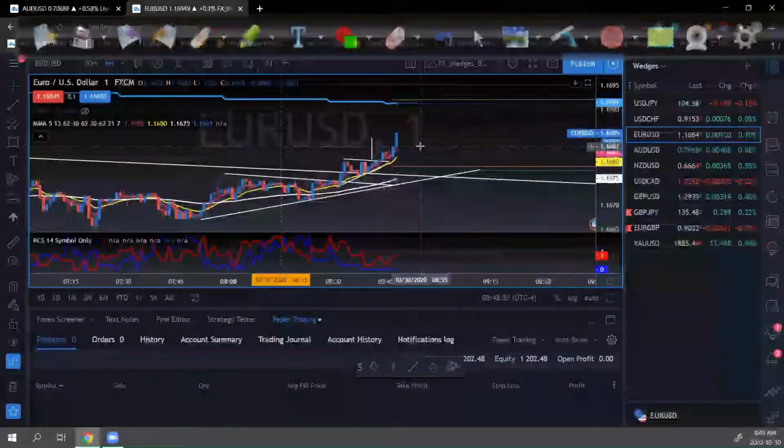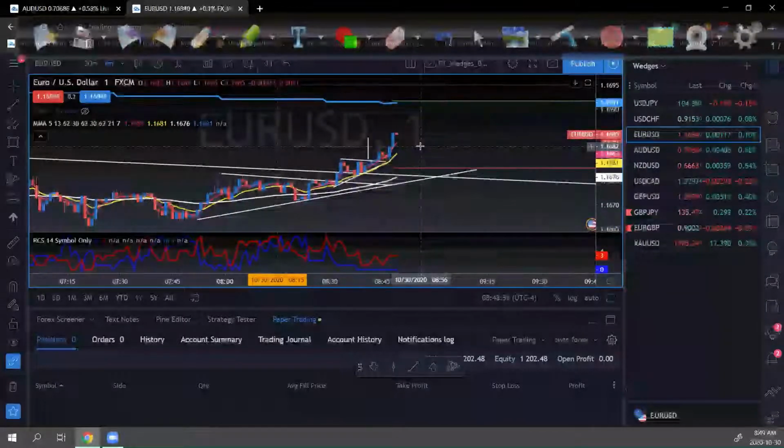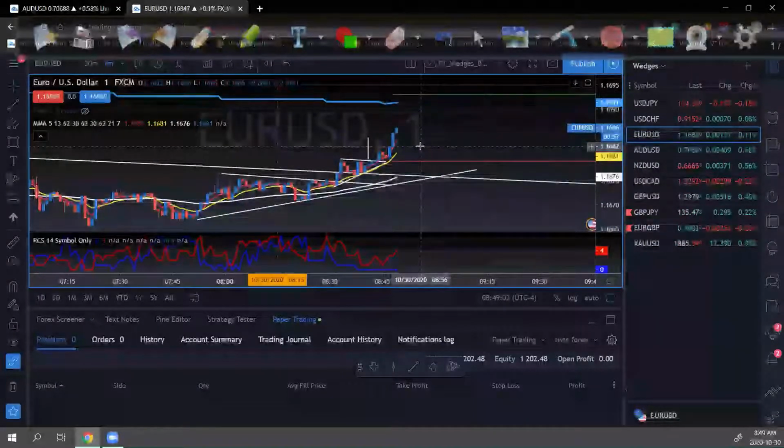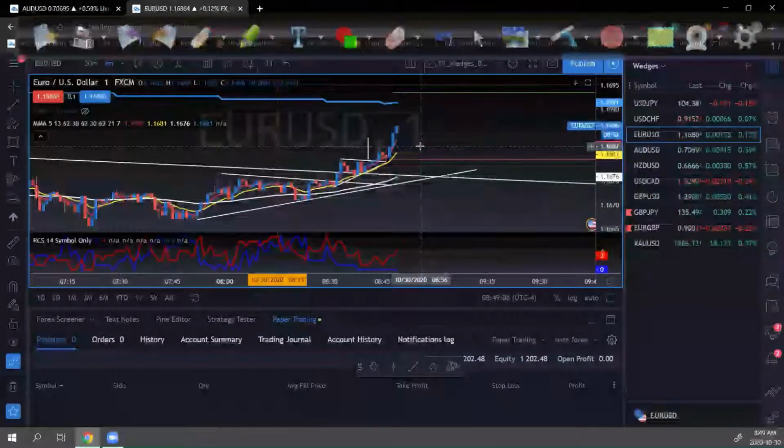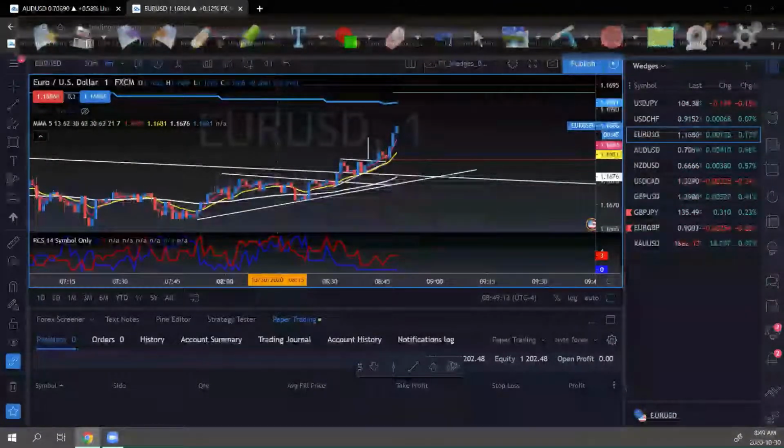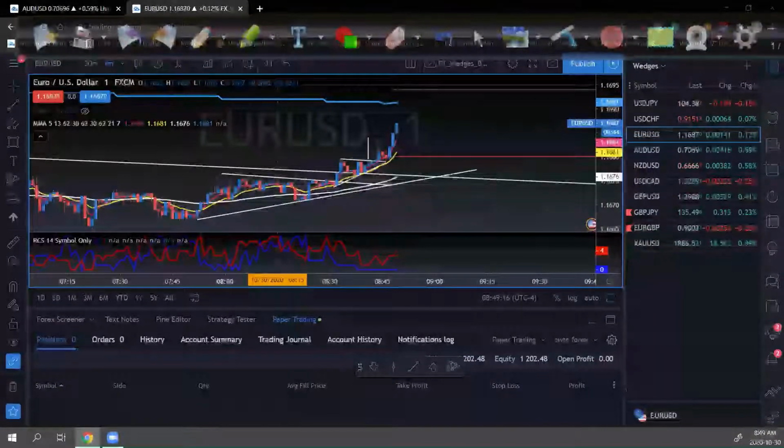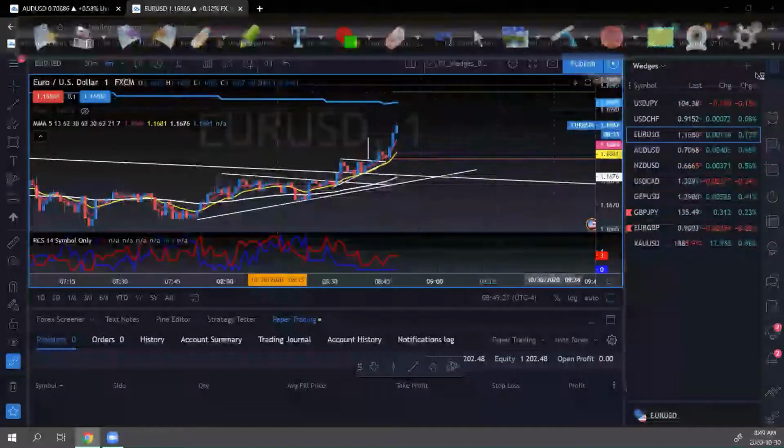All right, watch that 62, guys. It's coming up. I already hit my target officially, but there's no reason to exit the trade right now because there's too much momentum to the upside. Ah, yes. Okay, now I see it. So what the Aussie just did, the Euro's going to do. Is it? Yeah. Awesome. The Euro's still going.